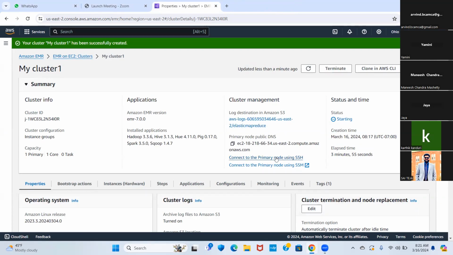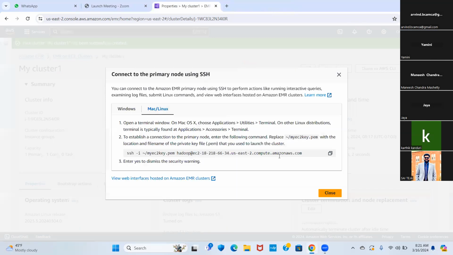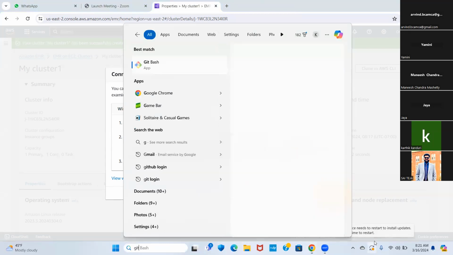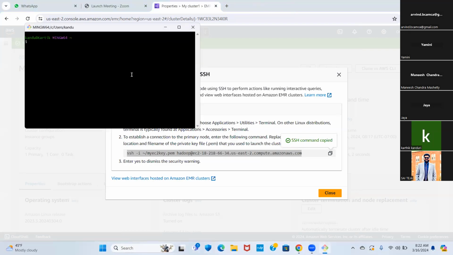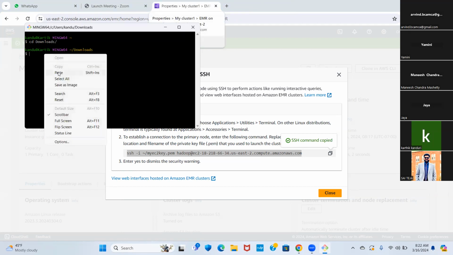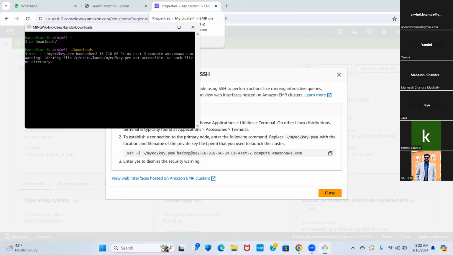SSH connection. Okay, so we'll go to the connect to primary node. Okay, so it will give me SSH connection. So you have Git Bash, and your PEM file in the download folder. Okay, so I will run this SSH. So okay, your file is not there.